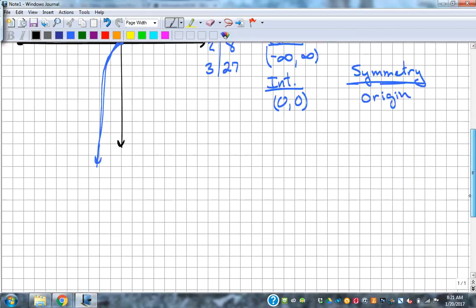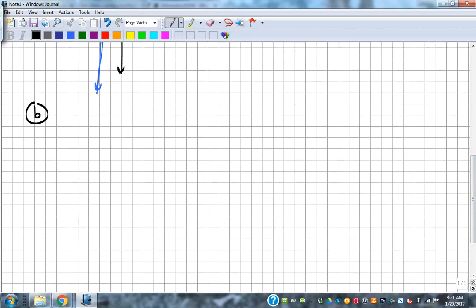All right. Example B. Let's do the constant function. That's what this is called. It's even more basic than that. It's really easy. F of x is equal to some number. And I'm just going to pick a number. I'm going to pick -3. It doesn't matter what number you pick here. It's just f of x is equal to a constant number. It doesn't have a variable. It doesn't have x in it.